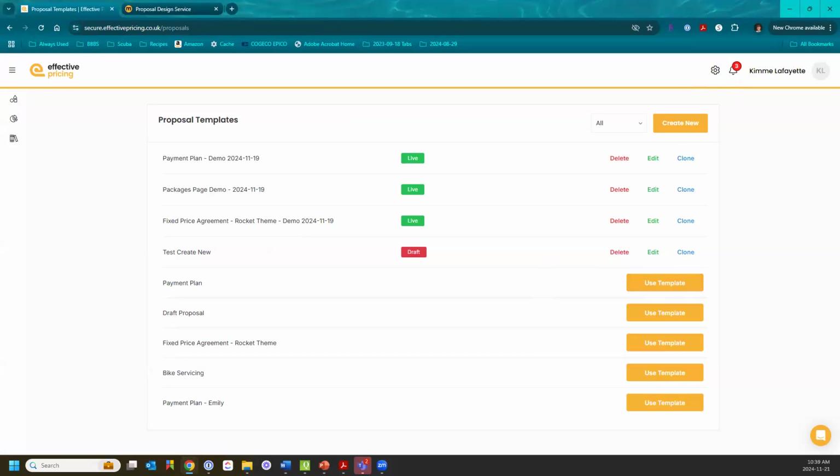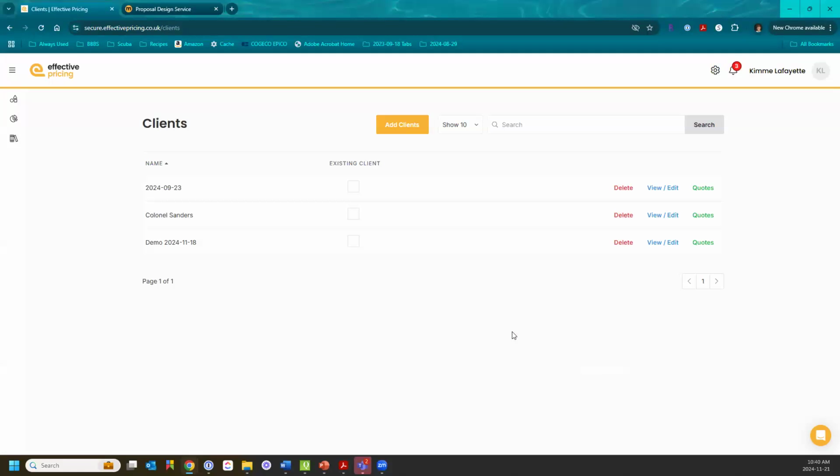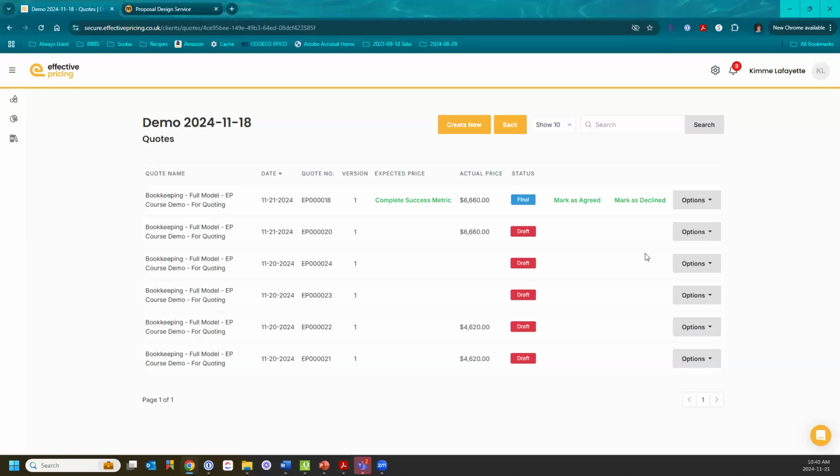So in our last session, we looked at some of the print options that are available in a quote. I'm just going to quickly review those with you. I'm going to go into a quote here.